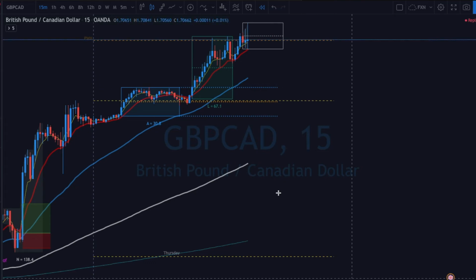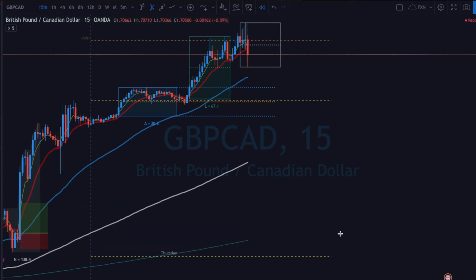Oh my god. Oh, right there. And again, look at this. Look at the behavior. Look, this is what I'm talking about. Look. Pin, second leg. It doesn't close below the 13, right? And it's all the way at the edge of the box, right? Look, they go up again. And then look, they pin it 1, 2, 3, boom.